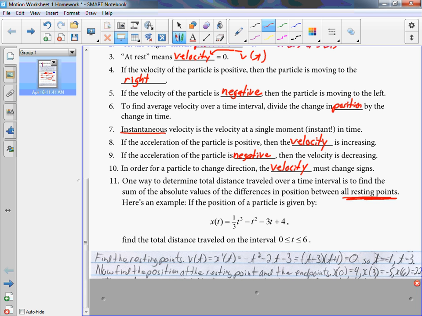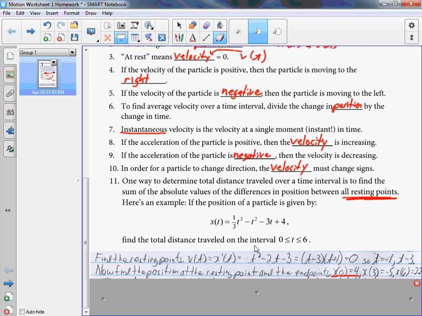All right, so x of 0 when time is 0. In other words, we're finding the initial position of our object, aren't we? When time t equals 0, so I put a 0 back here in our original x of t function, and I get 4. So x of 0 equals 4. So the starting position wasn't 0, it was 4.